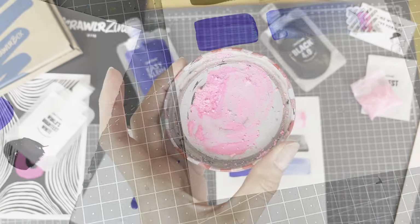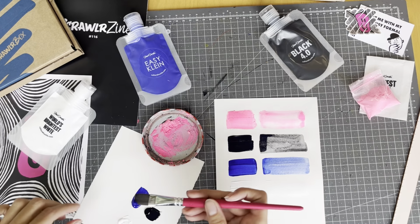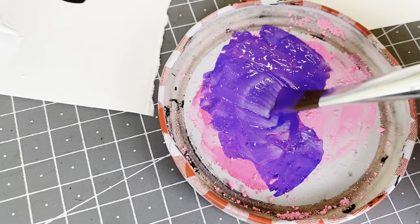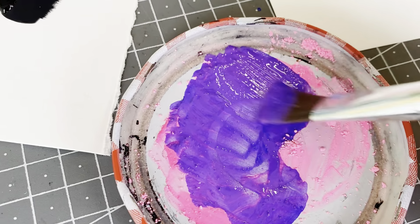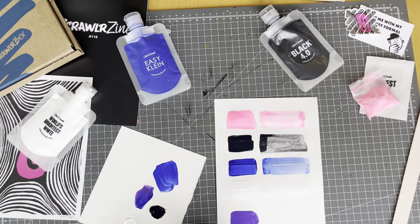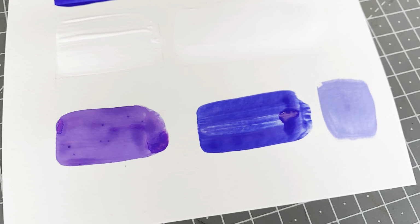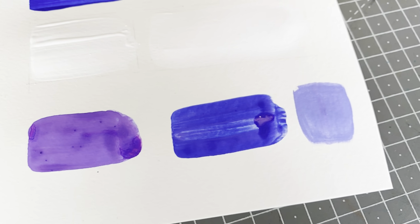Let's do a little mixing, seeing as we've got those paints out. And yes, this has dried up. With a little bit of water, you can reactivate that. I'm going to add in a little bit of that Easy Klein blue to make a really lovely purple. And I'm so professional, I filmed it off screen. Try adding in the white as well. Lovely little variation there, just using those 2 colours.